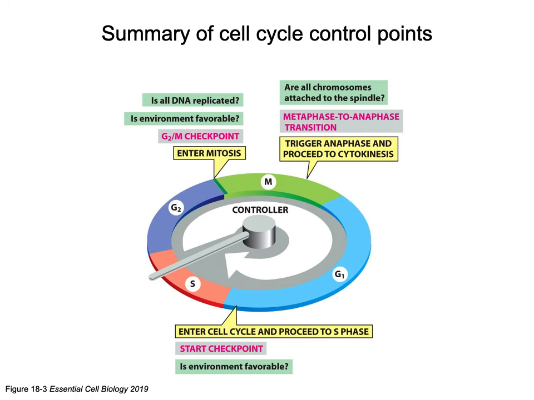When looking at cell cycling, there are a number of control points between steps that prevent entry into the next step unless the cell is ready. Starting at G1, our first checkpoint is the start checkpoint — we're not going to replicate DNA unless the environment is favorable. The cell asks: do we have the resources we need? Is the environment favorable? Do we need to divide? If that checkpoint is cleared, then we proceed into S phase.